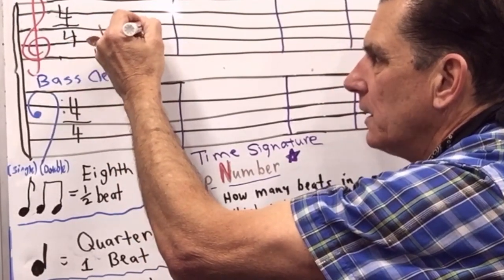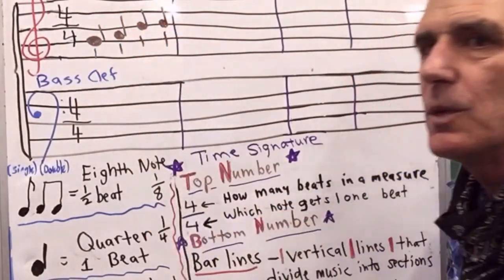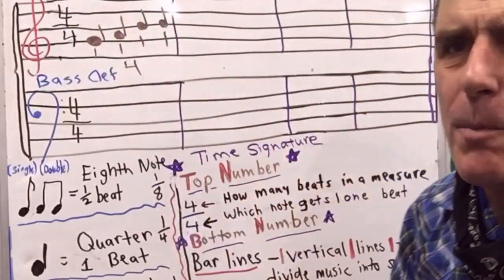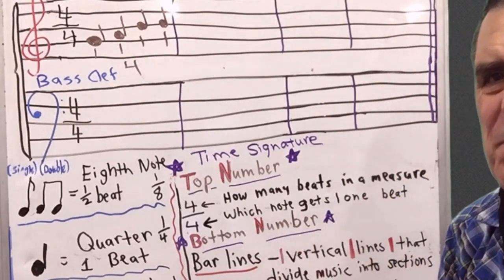I'm putting a one below it. I'm putting them in random spots as long as I put four beats in. One plus one plus one plus one equals four. We're good to go. That's measure one. We have obeyed the rules of the time signature. How about the next one? Let's find if we can mix it up a little bit.